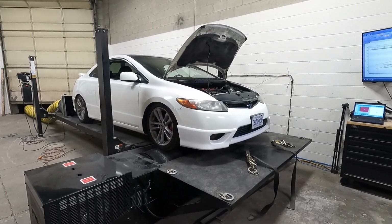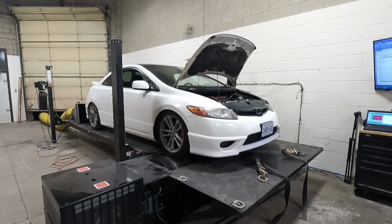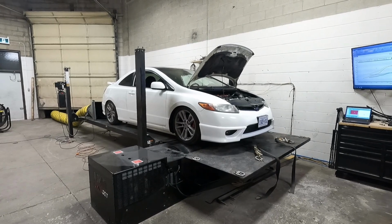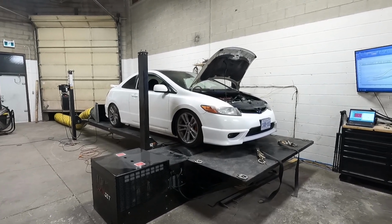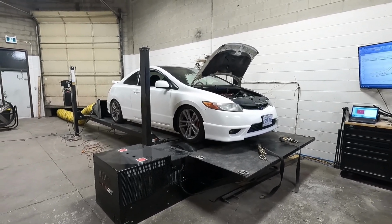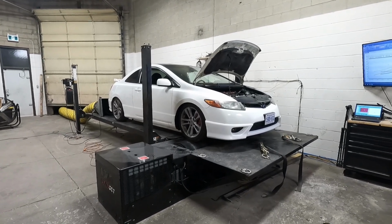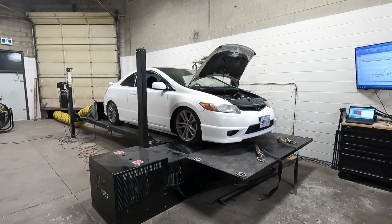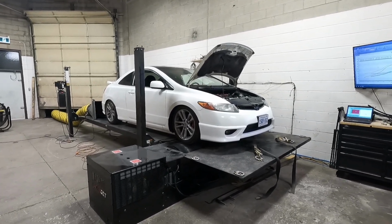But either way, I ended up having to just bypass the electronic boost control solenoid, even though I technically don't need the electronic boost control, and I'm pretty happy with the final numbers. I did want to ramp up a bit of extra boost near redline just to make a bit more power. I will revisit that. I'm gonna sort out what's going on with this electronic boost control solenoid.